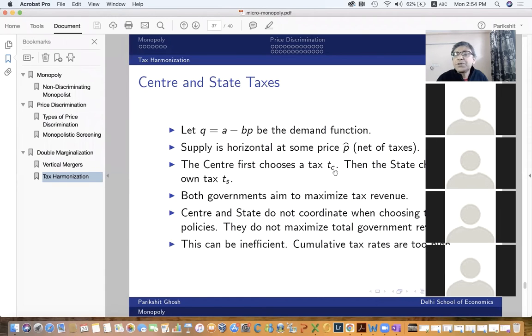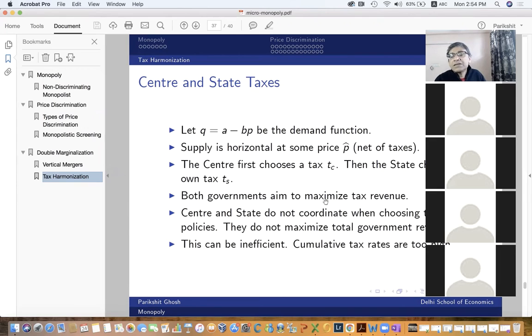So there are two taxation authorities, the central government and the state government. And let's say they choose their tax rates sequentially, which sometimes is not a bad assumption. Same conclusion if they chose their taxes simultaneously. Anyway, let's allow for sequential choices. So the center announces a tax rate, TC. Everybody learns that. It comes out in the budget speech, the finance minister, February 1. And then state governments choose their own tax rates, TS. This is pre-GST. It is before a merger of the taxation authorities.